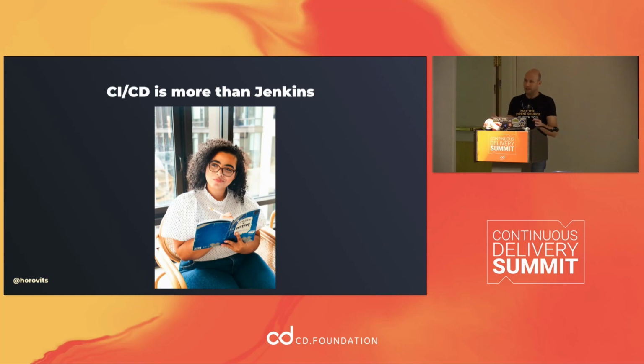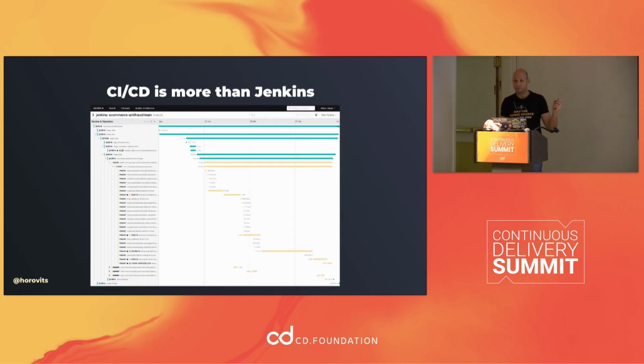And that was for Jenkins, but as we said, CI/CD is more than Jenkins. What can we have beyond just the Jenkins visualization? You can later add instrumentation for Maven, for Ansible, for other tools to gain finer granularity into your traces and into your steps. For example, here, everything that you can see in yellow is Maven. So what before was one big chunk, one big span, a black box, now you can open it and see the breakdown into the individual build steps in Maven and individual details and length of each one. So very, very useful.